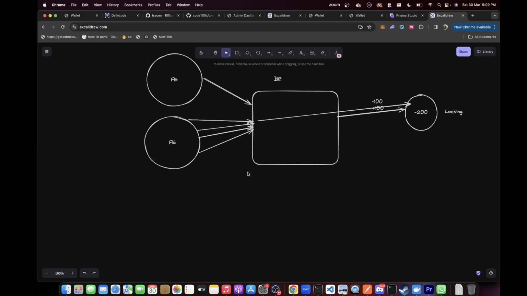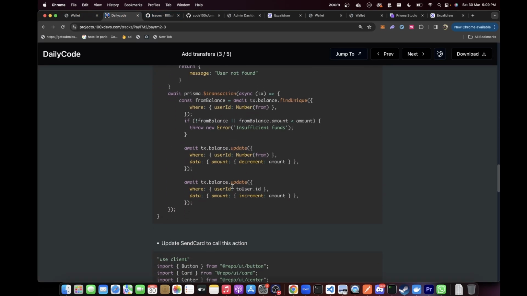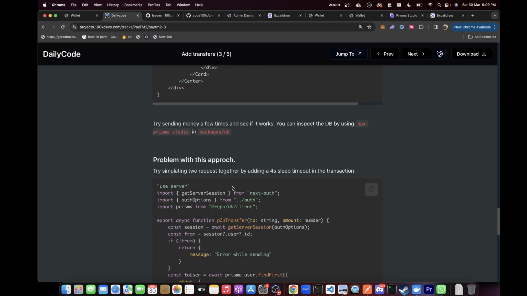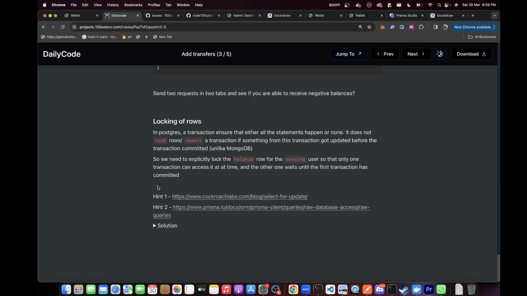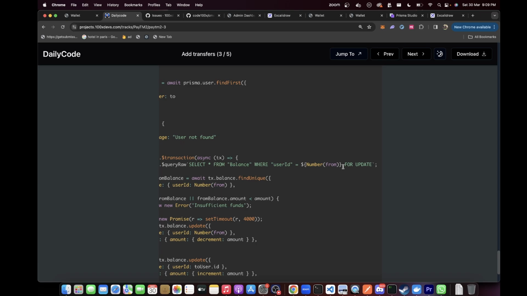The question is, how do you add locks? I theoretically understand what locks are, and I need to lock something, but show me how to add locks in Postgres. The way to add a very basic lock, there are many ways of adding locks in databases or Postgres, and you can read about them yourself here. If you want to implement them yourself, the way we are going to do it is by doing something called a for update query.